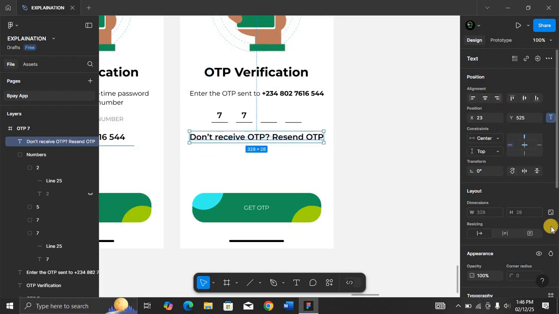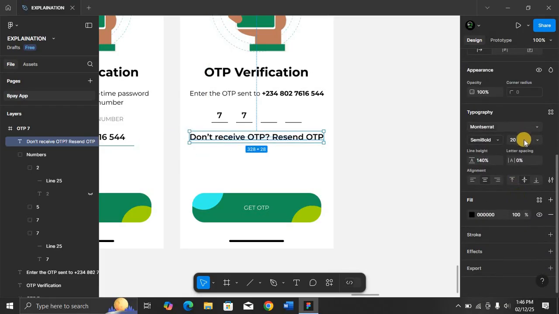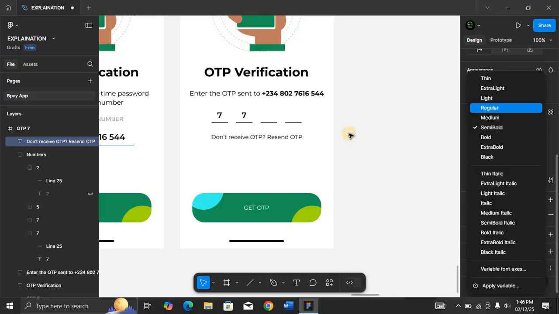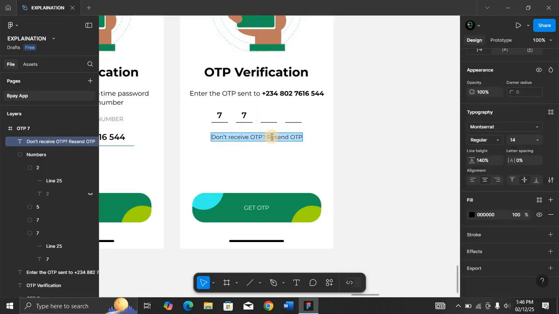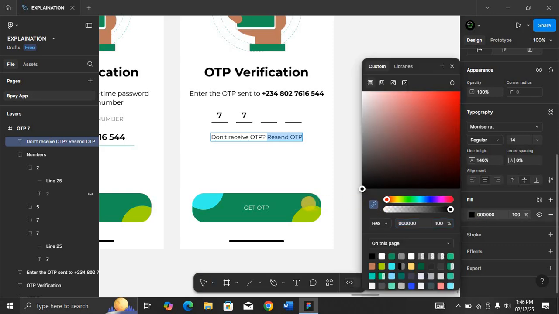Always remember to change the font. The font is 14, and this is regular, and this part should be in green. Let me pick the color from here. I pick this color.